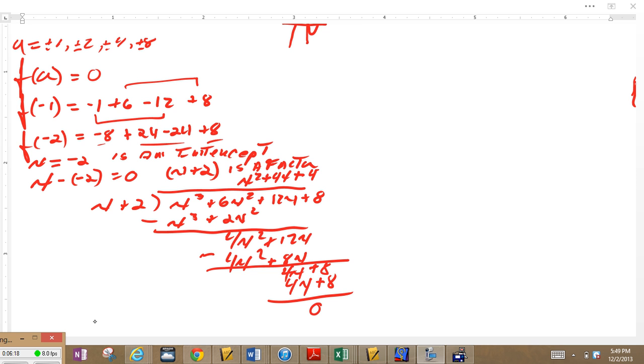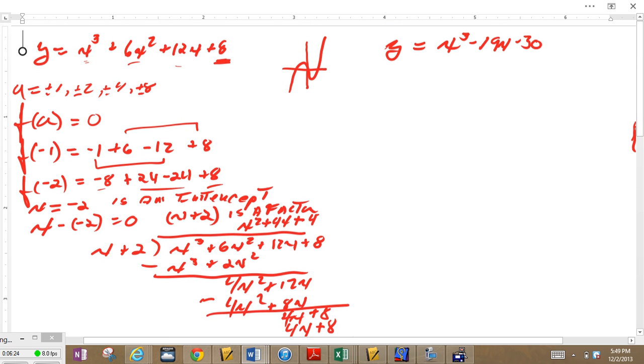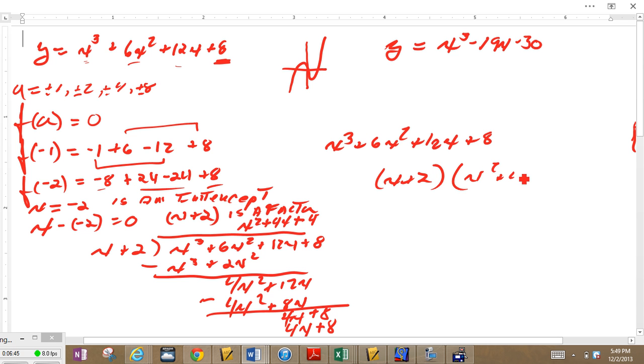I'm going to put it over here so we can see the whole thing, and we'll do this on the next video. So the expression x cubed plus 6x squared plus 12x plus 8 has been factored into the factor x plus 2 and x squared plus 4x plus 4. But then that is a quadratic which factors again as x plus 2 and x plus 2, with this factor of x plus 2.